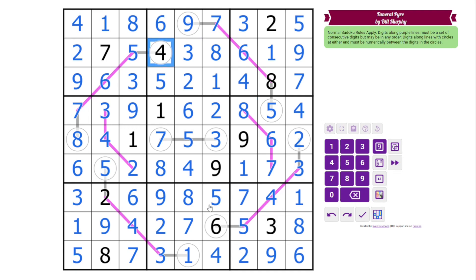So having some givens in the circles, having some restrictions on the lines caused by the Renban makes this one flow a lot more smoothly than some between lines puzzles that I've solved. So I hope you enjoyed that. Let us know how you did in the comments.